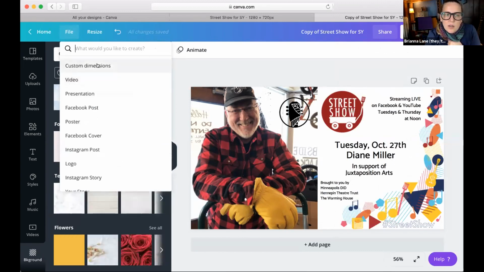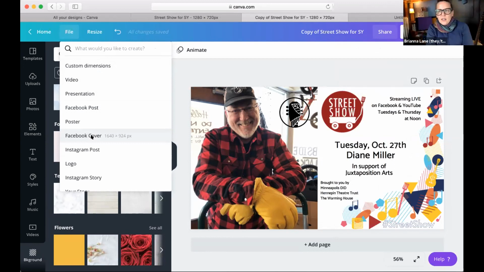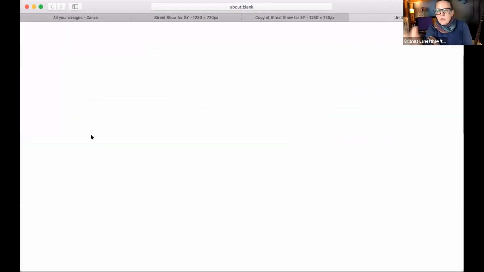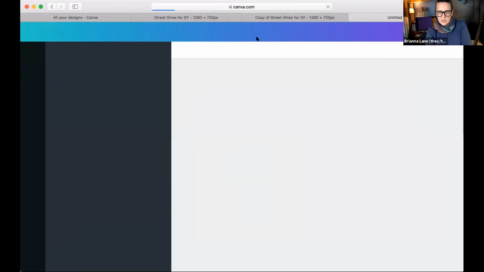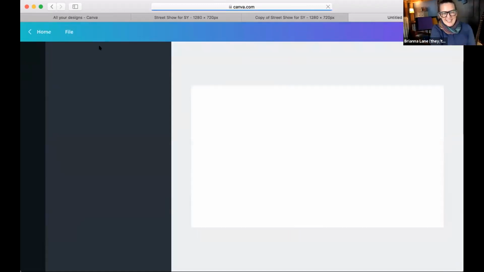And then I could do custom dimensions, but I could just go down here and do Facebook post, and it's 940 by 788. No way I would have guessed that. Or Facebook cover, that's like the image on top of your page. And then click that, and it brings me to a new tab, and it is dimensionized for me.